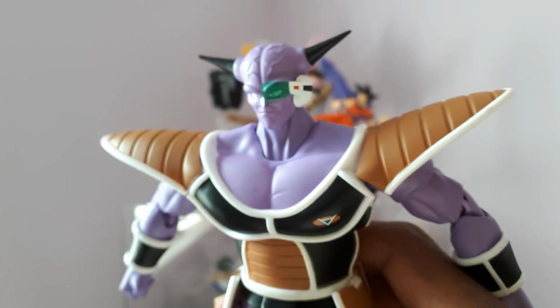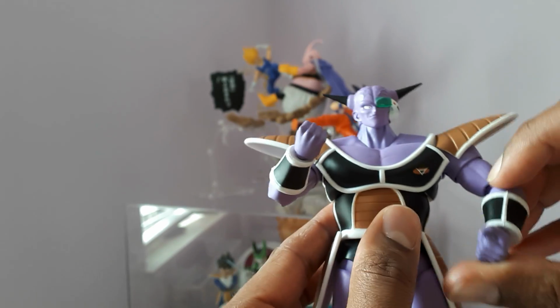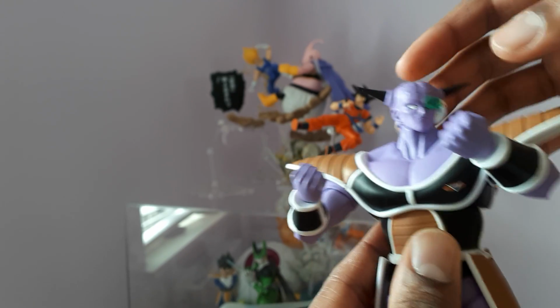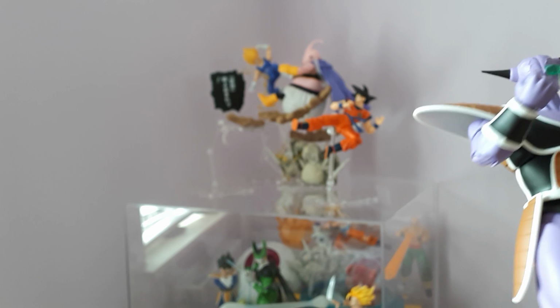But yeah, just look at him. He is pretty darn awesome. From what I can tell, the joint system is pretty good, though. He does have a good level of articulation. His head's got a bit of a swivel on it. So yeah, he's a pretty awesome all-rounder. For an unauthentic figure, I'm actually pleasantly surprised. I'm not sure how much the leg rotation is going to go, so I don't know how well we'll do a kicking motion or anything like that, but I guess I'll play around with that a bit.